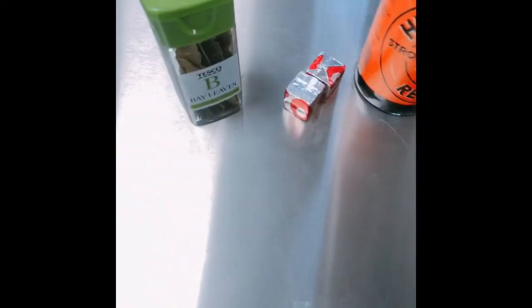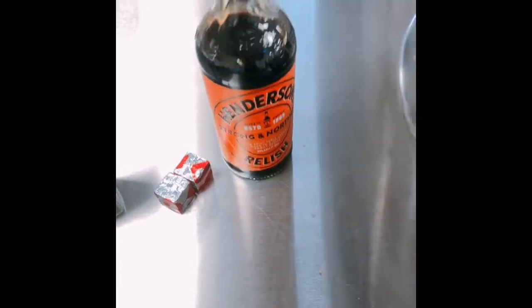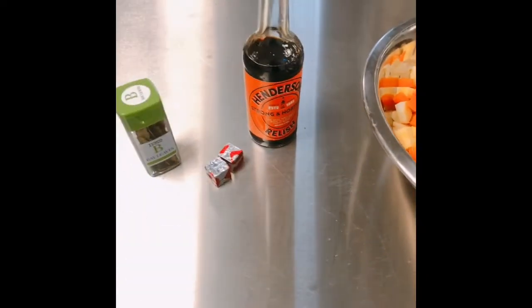I'm using a couple of beef stock cubes, bay leaves, and of course, because we're in Yorkshire, Henderson's relish. You can use Worcester sauce as well. So guys, let's get on and do a bit of cooking.